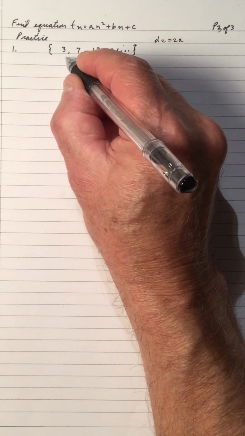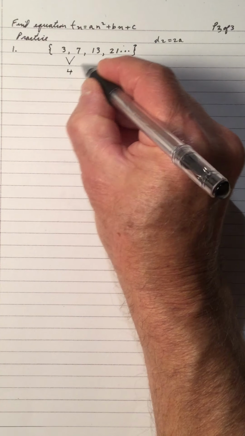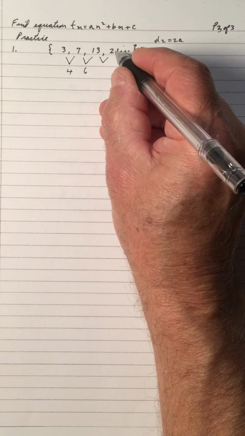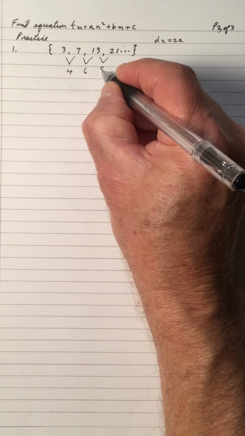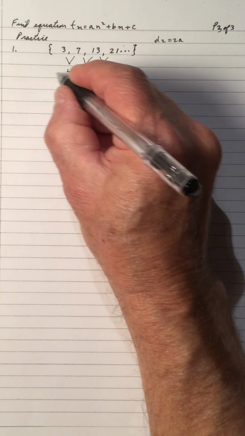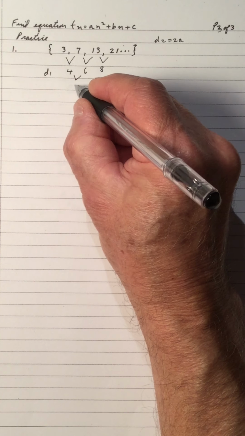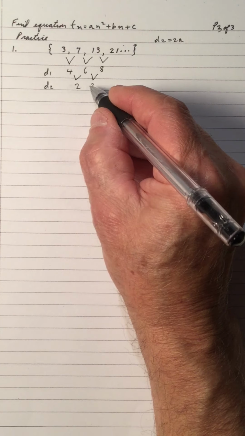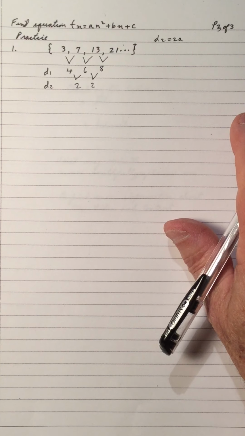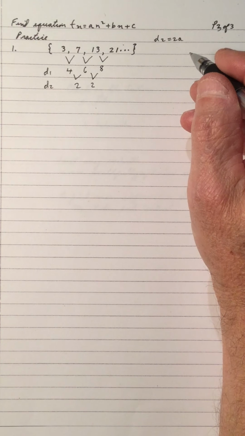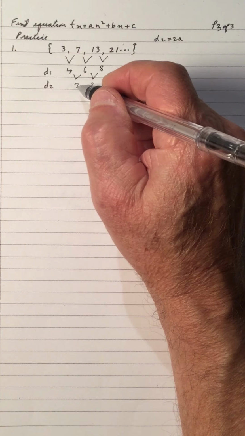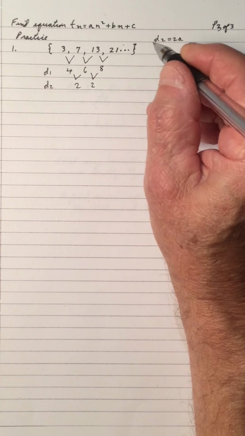I'm going to work this down. Now, what's this? 4, 6, and that's 21 minus 13 is 8. 6 minus D1, and that's a 2, and that's a 2. Notice that D2 is 2. So if that's a 2, I'm going to do something that's okay if you're doing y equals ax squared plus bx plus c, then this would make sense, what I'm going to do. But you've got to be careful.